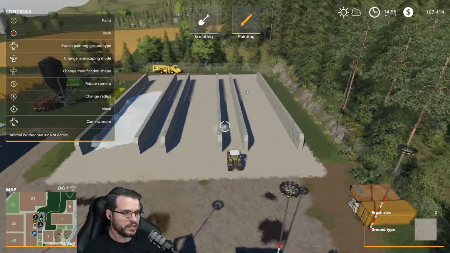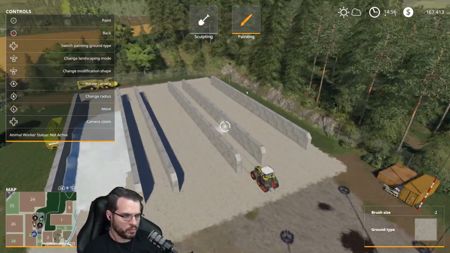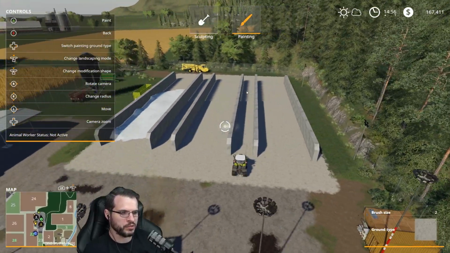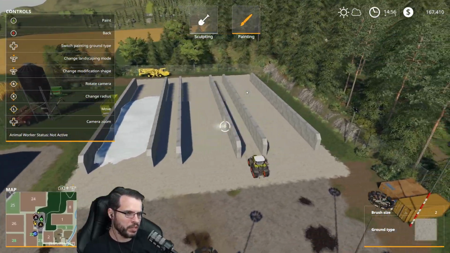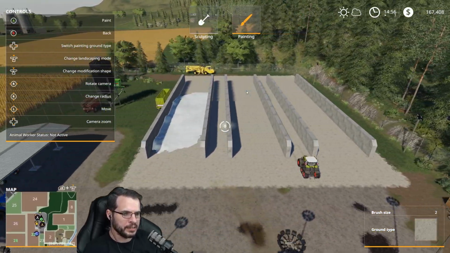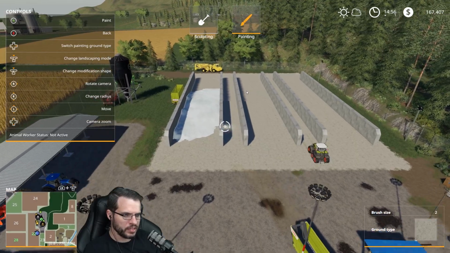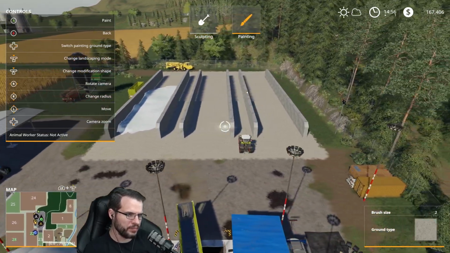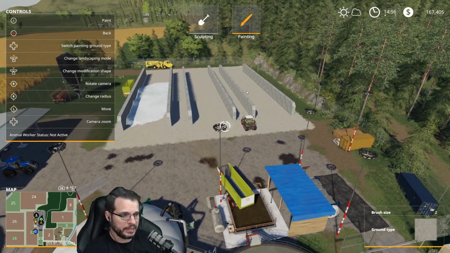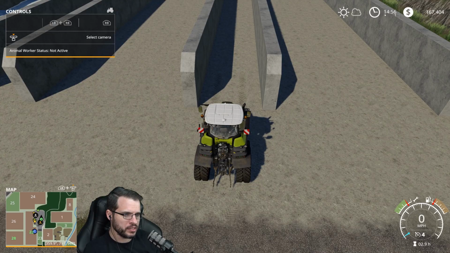So now we have 3 separate silos with trailer pass-throughs down the middle, which is perfect. So we don't have to use a silo itself for a trailer pass-through. And plenty of space. It takes up about the same amount of space as like 4 of these wide, but definitely doesn't have that overlap problem that sometimes comes into play. So let me know what you guys think about this. I think it looks pretty good, personally. Yeah, let me know what you guys think in the comments below.